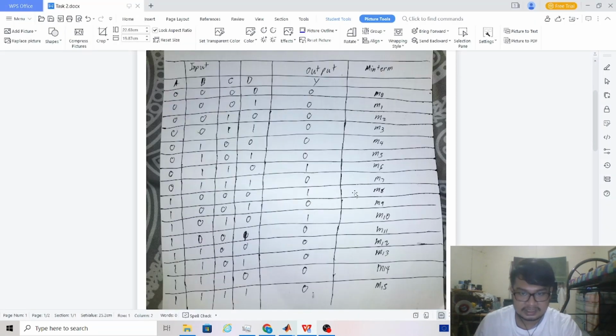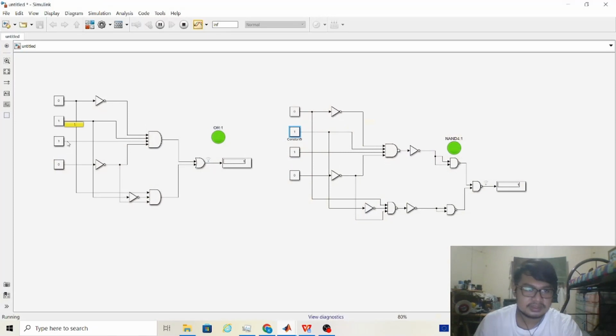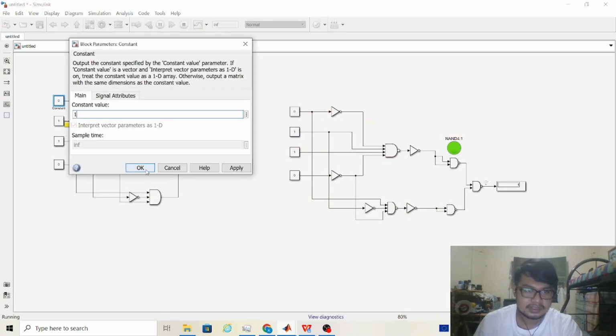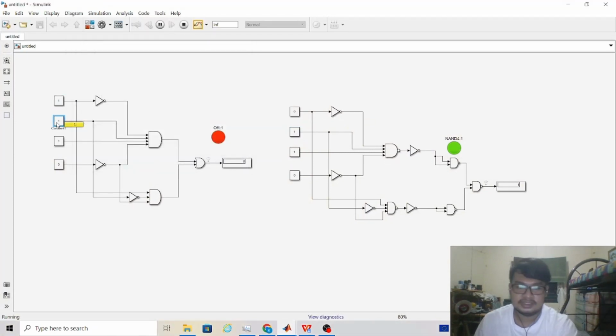Let's try for the other one. The number 8 is going to be 1, 0, 0, 0. So let's see here, 1 here, and all of these are 0.